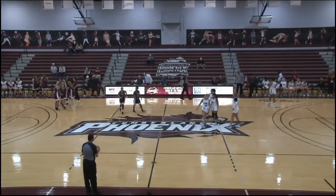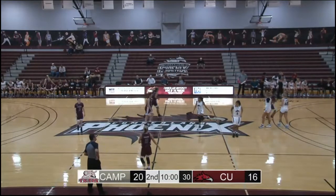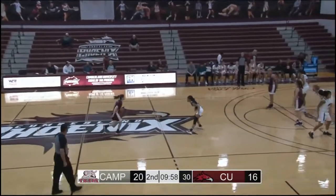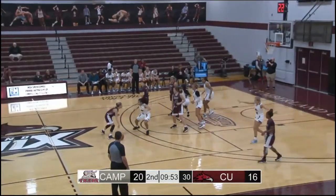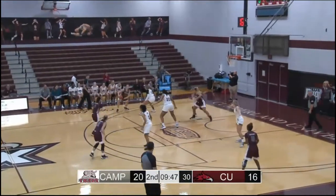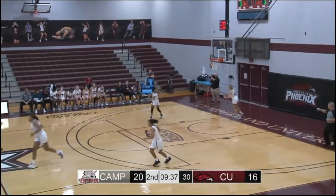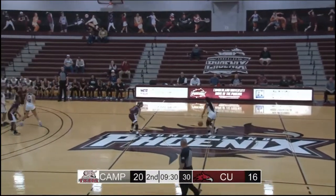Welcome back to the Dallas Floyd Phoenix Arena — four-point lead for the Tigers of Campbellsville University, 20-16. They will have the ball coming out of the timeout, putting 20 points on the board, right on their average. Cumberland has turned the ball over five times — they could not afford five turnovers a quarter. They've shot the ball well, 50% from the field; Campbellsville better at 61% from the field. Starting five back out for Cumberland, while the Tigers keep that second string out — and it works out for them as they hit a three on the left wing from Sarah Sutton, pushing it out to their largest lead of the game at six.